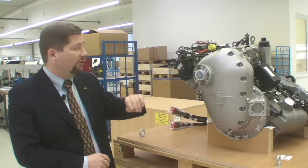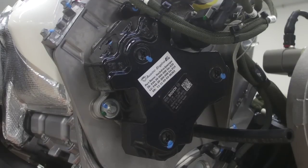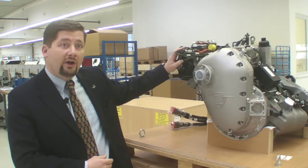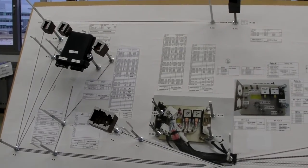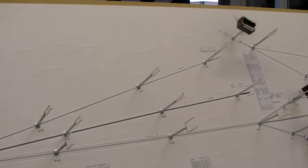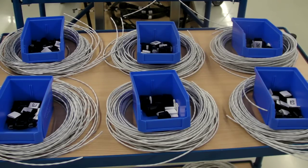In addition to the gearbox, we also add an improved high pressure pump, which comes directly from Bosch Elevation Technology, giving us more reliability and the capability to run the engine on different types of fuel. Austro Engine also developed a totally new engine harness meeting all requirements from the aviation industry while being lightweight. The current Phase 2 engine harness is much more lightweight and reliable than the Phase 1 harness.